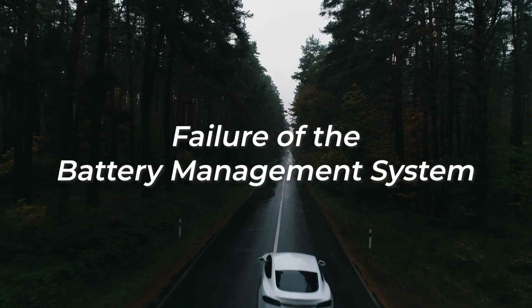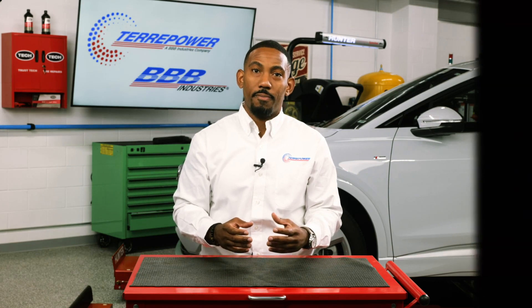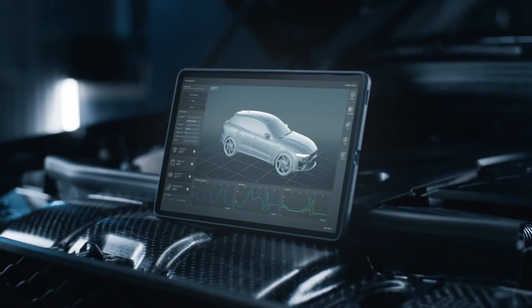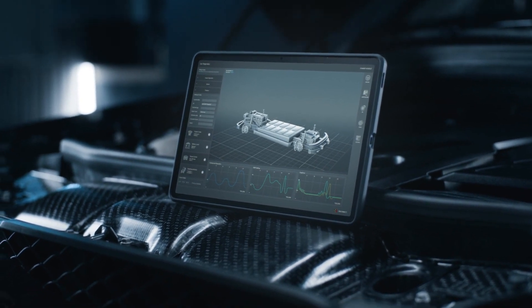Failure of the battery management system, also referred to as the BMS, is a critical concern. The BMS actively monitors battery state of charge and state of health, which is essential for cell protection, pack protection, and thermal management, all while continually optimizing battery performance. This, along with all of the failure modes mentioned, may result in premature component failure and significantly reduce the performance of the pack.